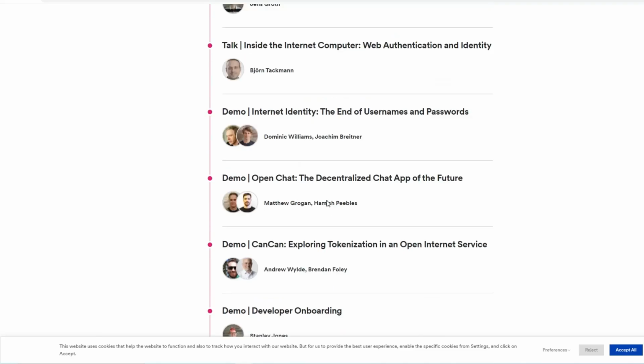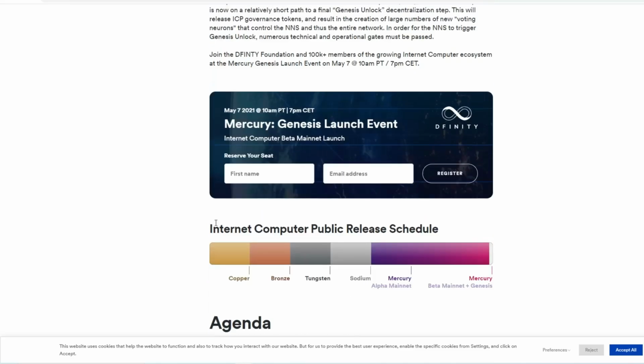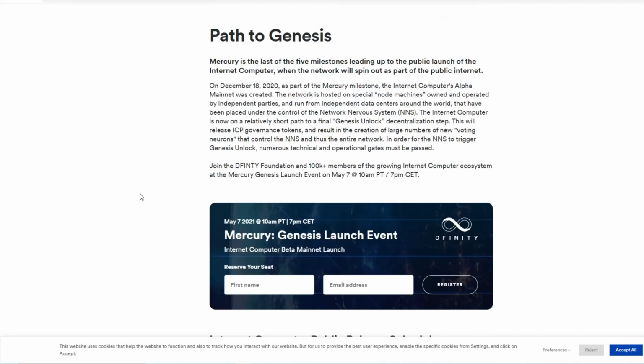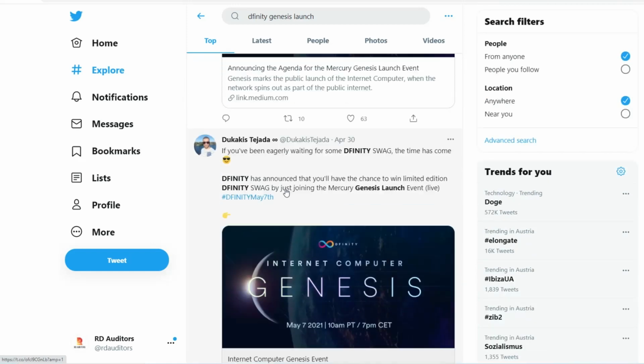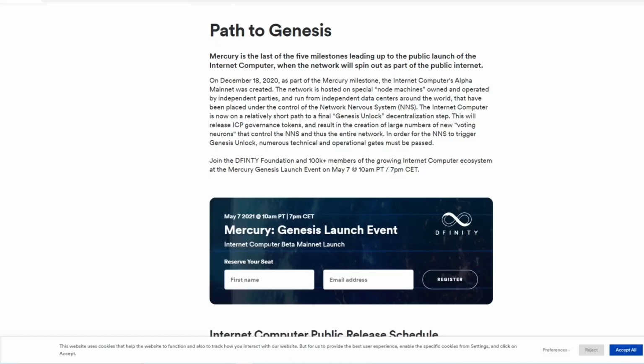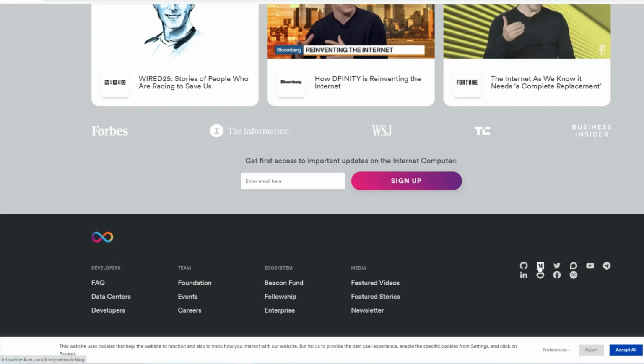So what I'm going to have to do is then go through and deep dive and say, okay, fine. They've got the mainnet coming out, and then this whole process in terms of the public release schedule. So I need to then go and say, okay, what's happening here? I need to find out more about whether they have a token. Are they building their own? So obviously they have a blockchain. What would be the price points? Are they raising capital? Have they raised capital in angel or seed rounds? I would need to start probing and asking these questions. And what I tend to do is, when I go on their website, at the footer, so if we go back here, at the footer they should have Telegram, right?